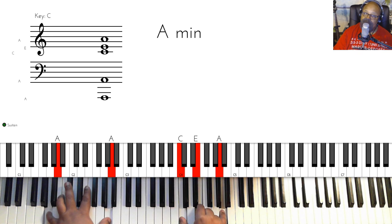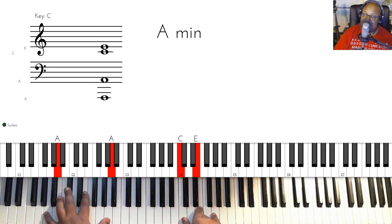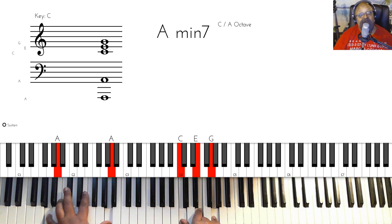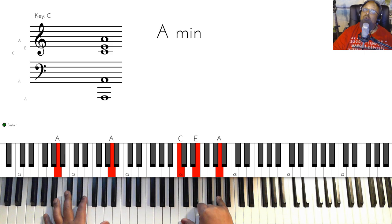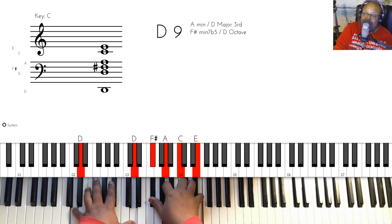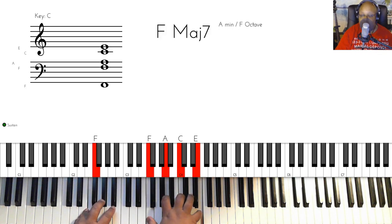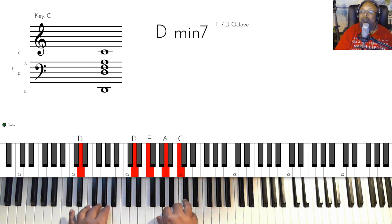Now just take this A that your pinky is playing on your right hand, drop it down to A flat, which is the major 7. So A minor with a major 7. Then take that A flat and drop it down to G. And that takes you to A minor 7. So you can find someone to hold me, but that wouldn't be. And then you just finish the chorus like you always do. The D9 chord. And then you'll go, I'd give everything, anything to fall in.